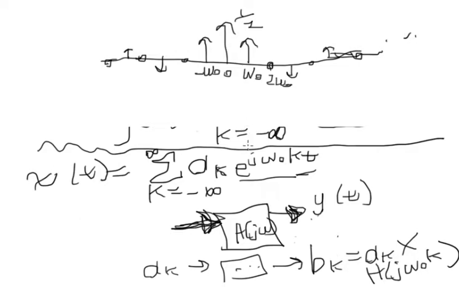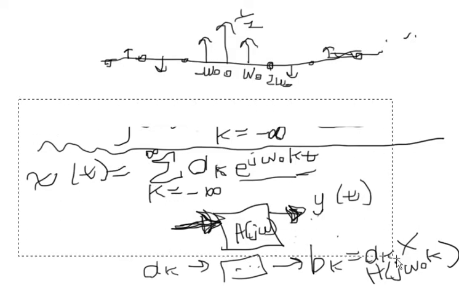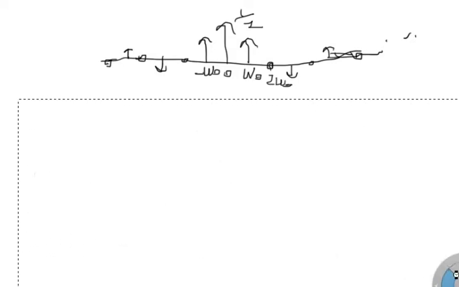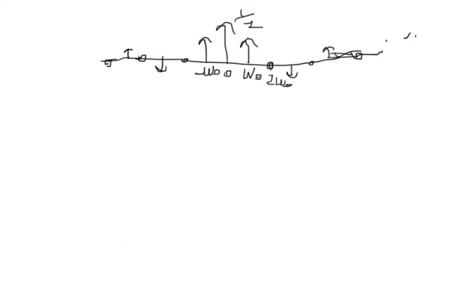You can ask, well, what does the output look like for different kinds of filters? Now, if I gave it a filter with the big H with some complicated thing, you would have to just get your calculator or MATLAB or your brain and compute that. Just for the sake of discussion, let's talk about a particular kind of filter. Let's talk about an ideal low-pass filter.